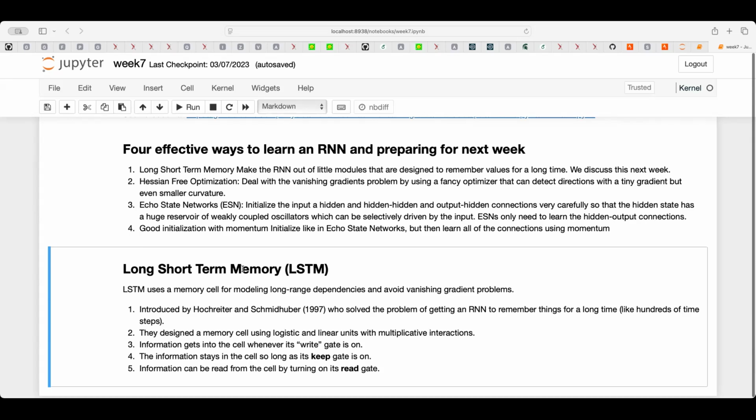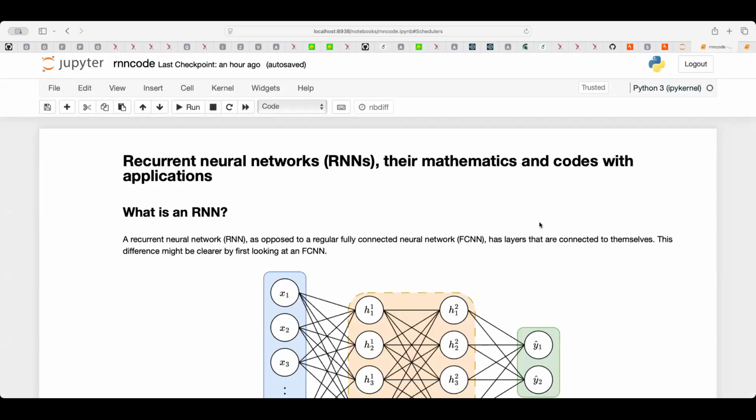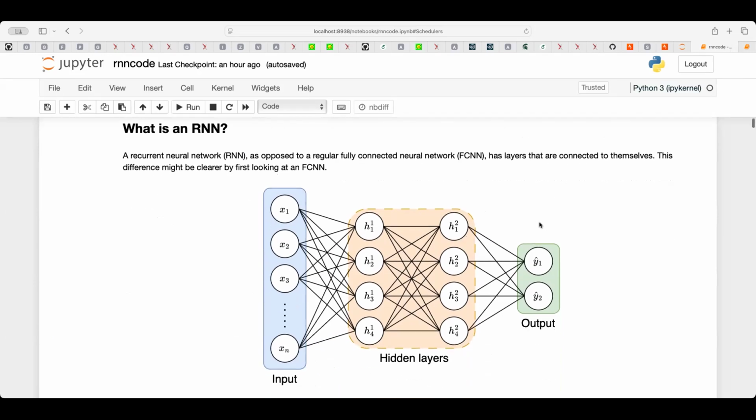So this would be more the topic next week, but now I wanted to dive into the setup of a recurrent neural network code and the machinery which we need to go through. I'm going to abuse slides a little bit here, because there are many things which are more difficult to put on a whiteboard or a standard blackboard. So let's quickly repeat some of the things which we know.